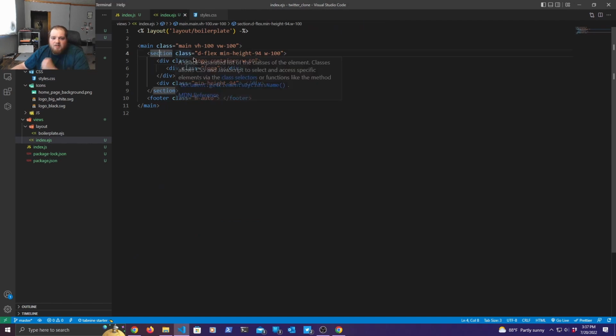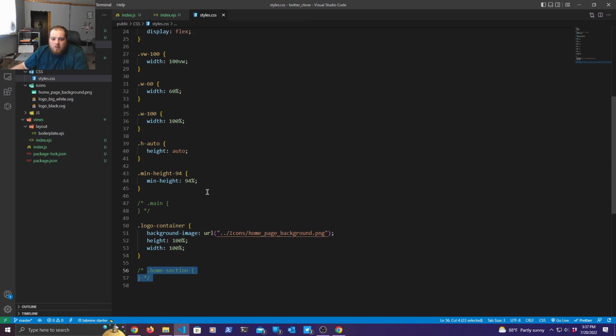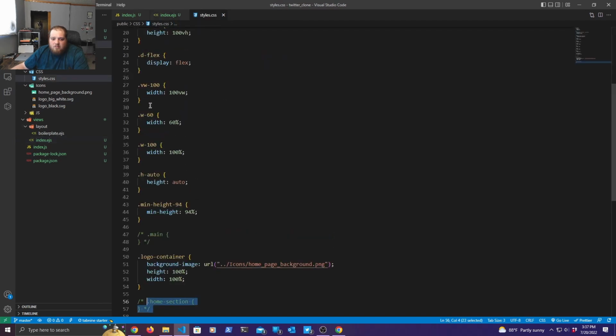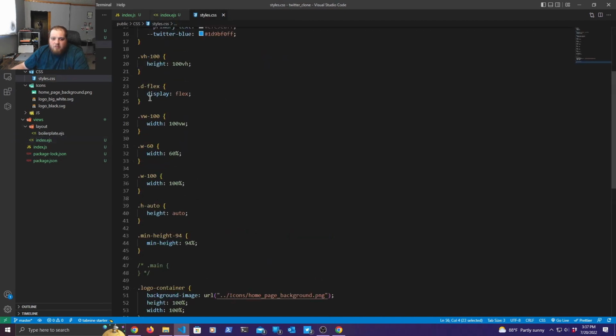So the section is display flex, minimum height of 94, right? Min height 94% of the parent container, which has a view height and a view width of 100. Make sure I didn't mess that up somewhere. View width and view height.